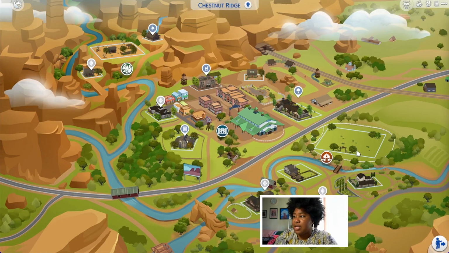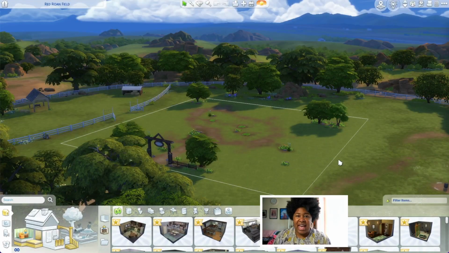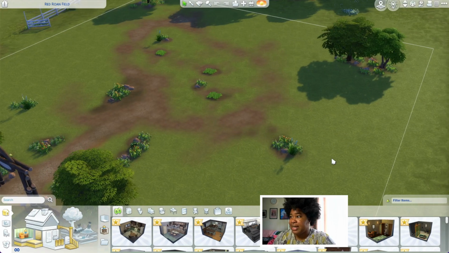So the last lot we're going to be looking at is Red Roan Field. It is a residential lot. It's 64 by 64, which is the largest lot size we have for the game, and it's almost 10,000 simoleons. Okay, so this is the lot. Yeah, there's clearly not much to see here. It's a big empty lot.